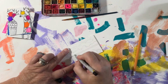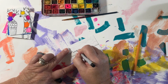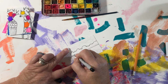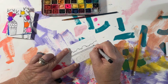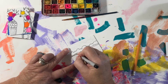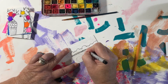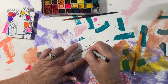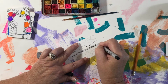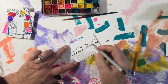So then I just use my Sharpie Ultra Fine. And I'll go over all the lines that I want to keep. I'll change them a little as I go. And then I'm going to add in my little tree trunks. I'll go over some of the lines to make some of them thicker. I like the mix of thick and thin lines.